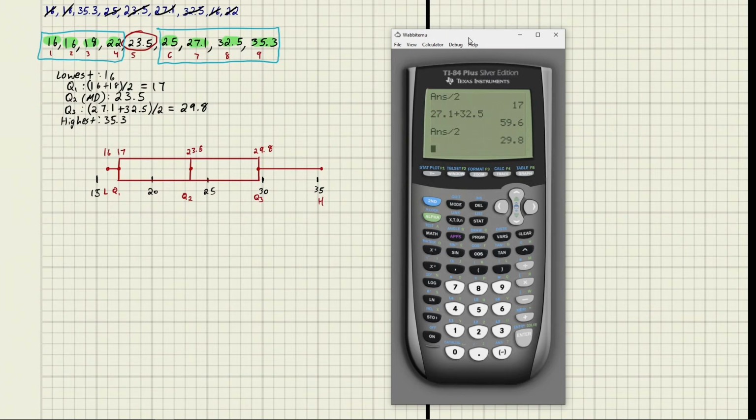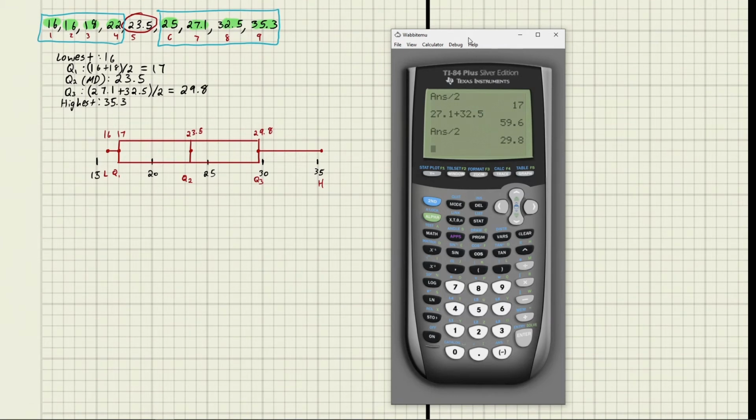So let's go ahead and check for outliers. There is a way to do this. Outliers are defined by a fence. So if they're past this fence, then they're considered an outlier. And we can have numbers that are too low, and we can have numbers that are too high. So we have to check both. Just looking at this, I don't think we'll have any, just because we're pretty close to the box on both sides, but let's check anyways.